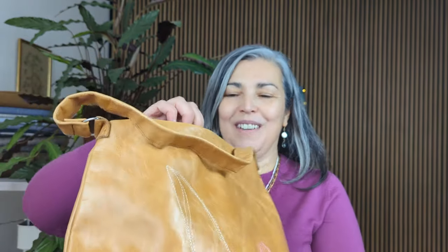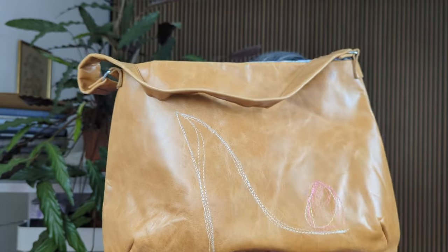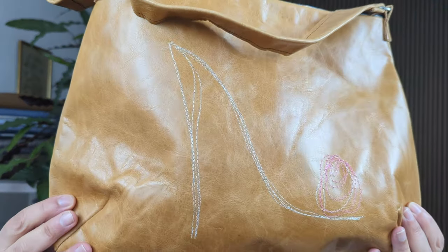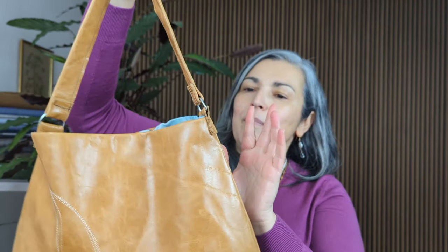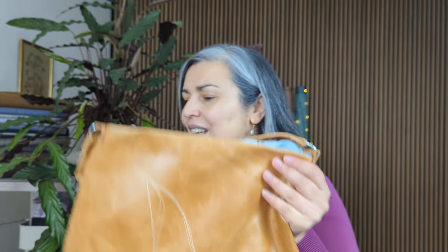This one is an oldie — I'm not getting rid of it because this is from when I started working with leather. I did this very simple leather embroidery — it looks like a shoe. I was playing around with embroidery and at the time I was obsessed with Manolo Blahnik shoes. It's not perfect — the magnetic clasp isn't right in the middle, so I need to fix that. I also need to fix the handle; I might take it off and add a long crossbody strap and a zipper.